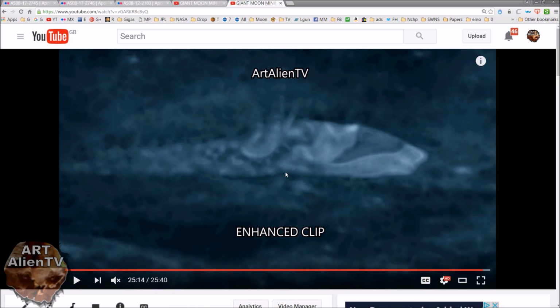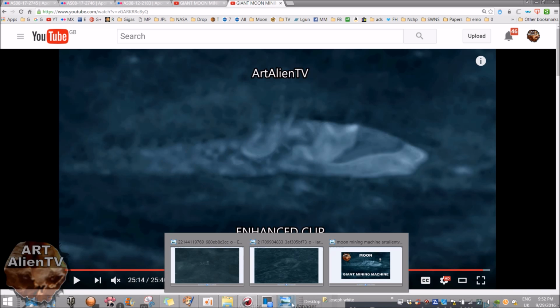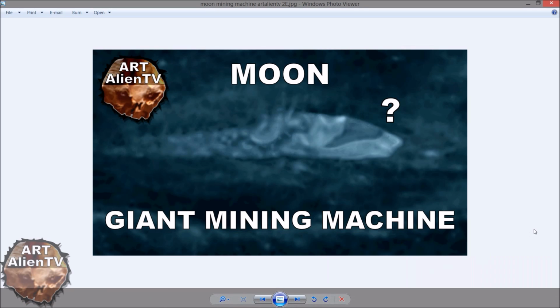So there we go, there we have it. You have what looks like a cockpit, the front to it here, and some structure in the centre here, and on the back. Okay, so here's the actual cover image which I did from that clip. That's the actual cover for the video, which is probably a little bit clearer. And you've got these interesting structures here. Particularly the front of this thing was very convincing to me.